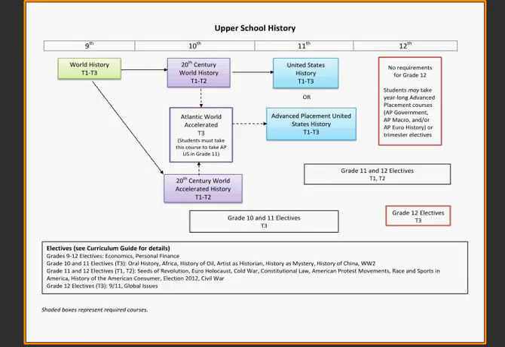Okay, let's move over to our history curriculum, and you can see this is similarly formatted, so we're going to focus on that 11th grade column, the light blue boxes again. All rising 11th graders will register for either U.S. History or AP U.S. History T1 through T3. Only those students who took Atlantic World Accelerated in grade 10 are eligible to take AP U.S. History based on departmental approval. Students have the option of taking additional grade 11 history electives during T1, T2, and/or T3.